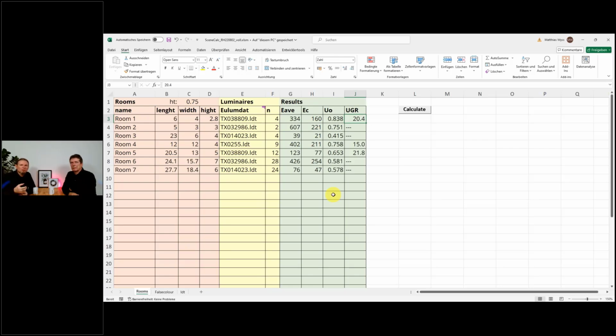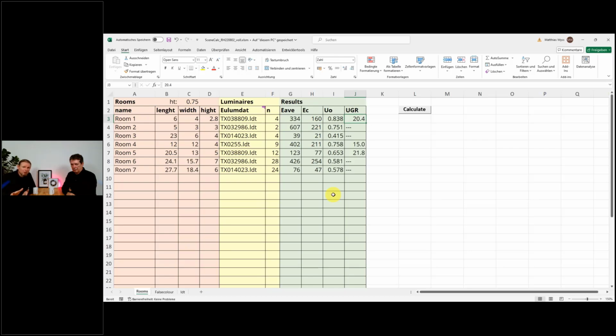So you can also create rooms in Relux Desktop, export it in Recut, and put it down to this online calculation. Makes not really sense, but it's good for a software engineer to get hands-on and to get a Recut file proposed. And in Recut, it's an XML structure where you can define rooms, position of luminaires, and all of that in a container, and then you can put it to the calculation service, and then you get instantly back also a Recut file, which you can import in desktop, or which you can open up and go into this XML and get your results of it.